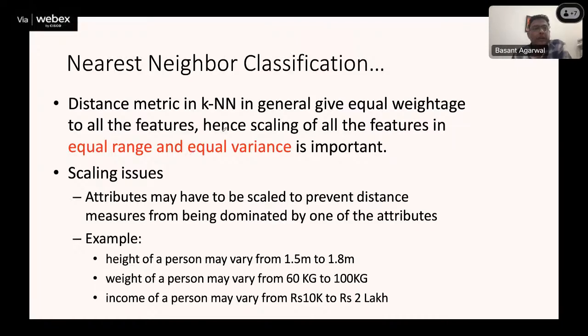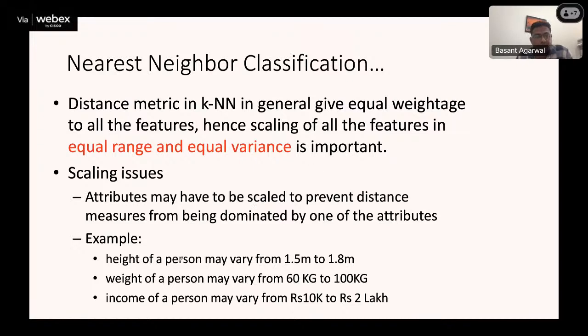As we have already discussed, the distance metric in k-nearest neighbor generally gives equal weightage to all the features, and hence scaling of all the features to equal range and equal variance is very important. Because if we don't bring all the features into an equal range, one feature may dominate.